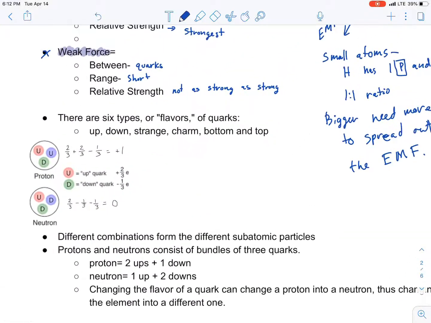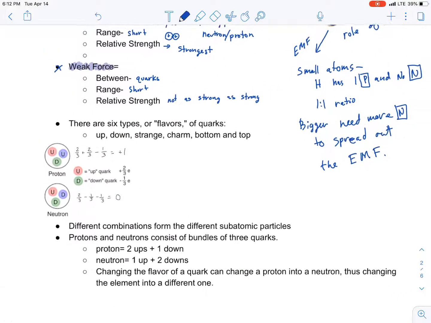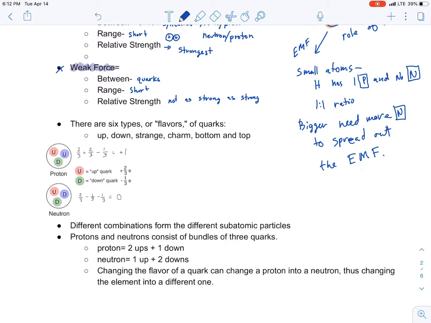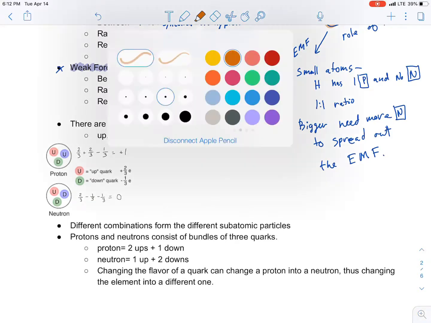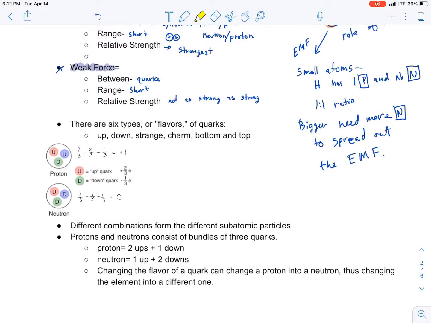I'm going to do this last little section and call that a day on this. We're going to talk about quarks. There are 6 different types of quarks. It gets weird and wacky, and I don't want to do weird and wacky, I'm just going to do normal here. So we're going to say there's 6 flavors of quarks. They use the word flavor for that. I don't know why, but it sounds cool. There's up, down, strange, charm, bottom, and top. So those are our 6 quarks.